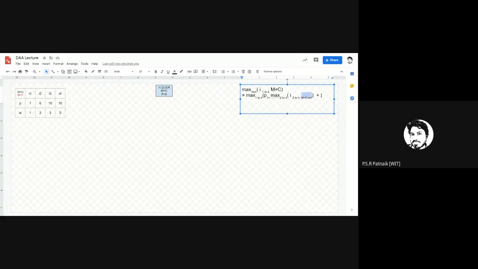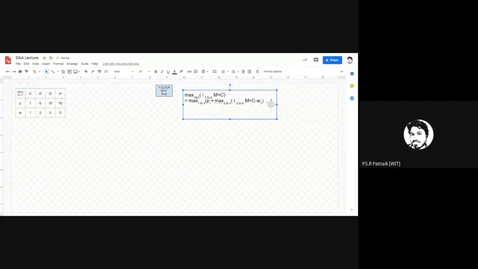So let me make it clear. Okay. So either P1 plus, the profit of first including, either of this, you will get a maximum profit from this, or maximum of two values. If I completely exclude item 1, what will be the next problem to solve? Same, the next problem will be 2 to 4.